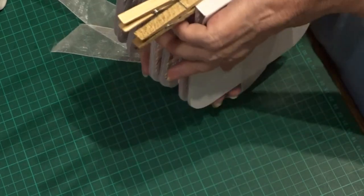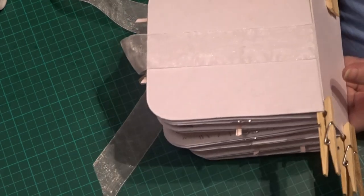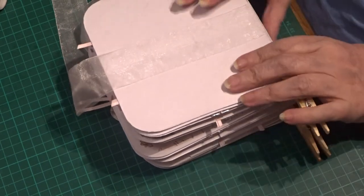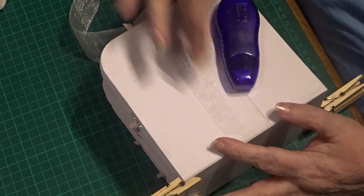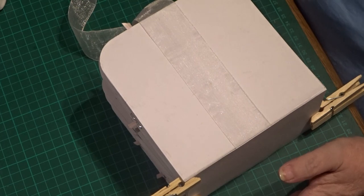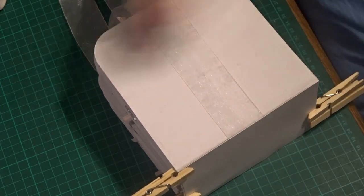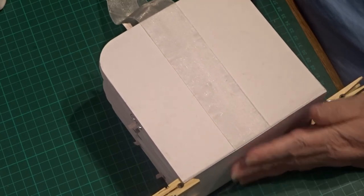We're back now — we've stuck the extra piece on the back here, it's nice and smooth, and I've got a few pegs just to hold it in position. The ribbon now goes under that piece of card, and just to stop it moving around I've used a tape runner along the front and back page to hold the ribbon in the position I want it. It is an organza ribbon and it's pretty slippery, so I've got to leave the pegs on for a few minutes to let that glue set.